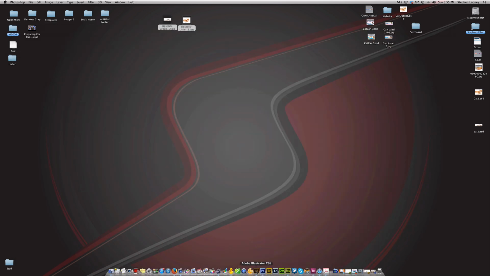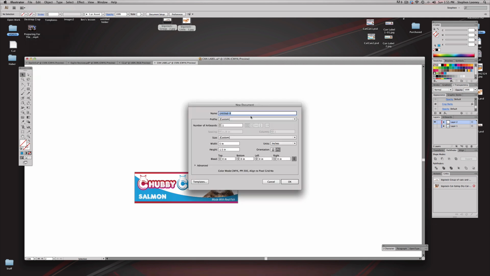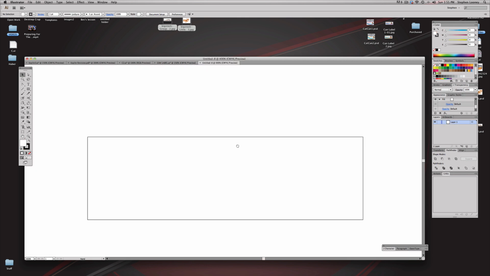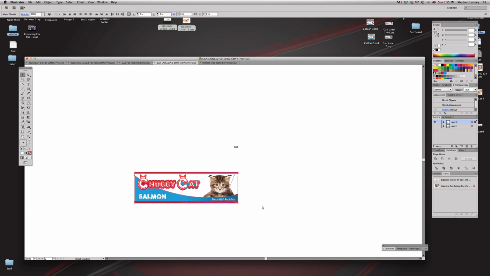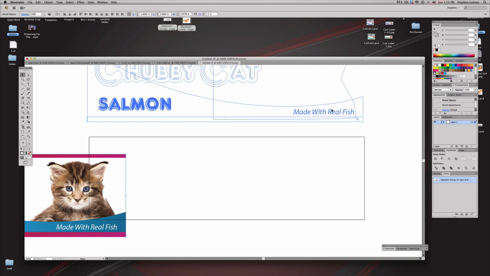into Adobe Illustrator. Now, the first thing we're going to do in Illustrator is make a new document, file new, and it's going to be one artboard. It's 5 inches in width and 1.5 inches in height. All right, and it's going to look like this. Now, I'm going to come back into my old file, and I'm just going to paste it right on top of here so I have a reference.